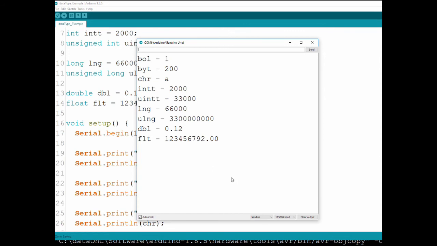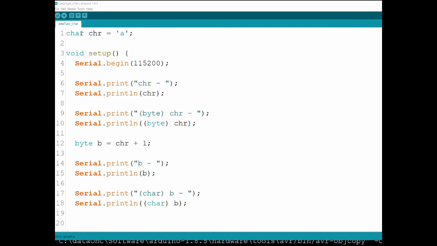And when it's over that, it just goes bizarre, and it can give you really strange results. I've done that on purpose to show you that it's actually happening, and I'm not just telling you stories. Now I'll try to fix those two, and I'll talk a little bit about the char. Let's start with the char.